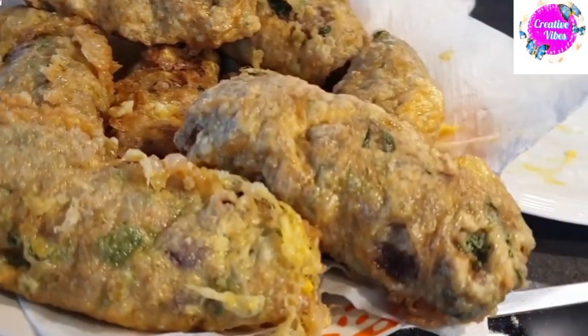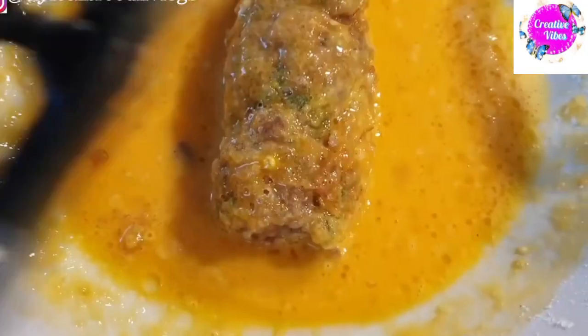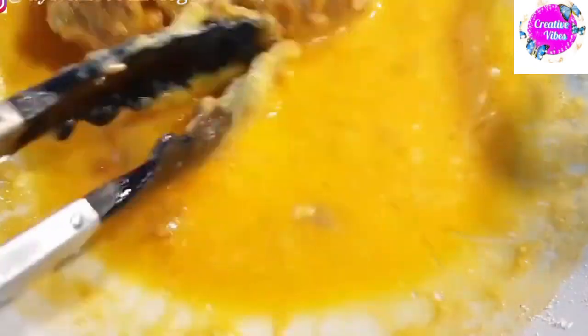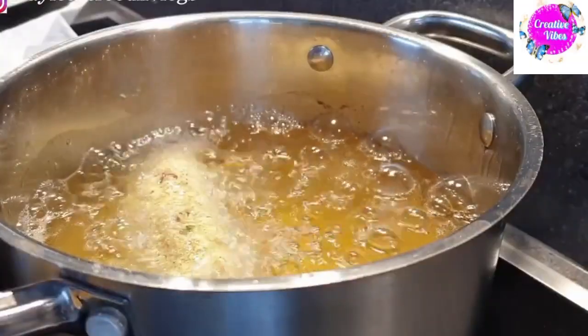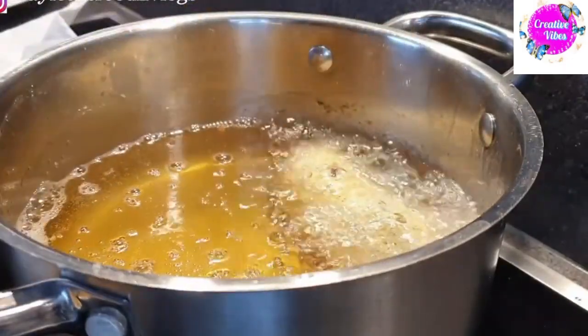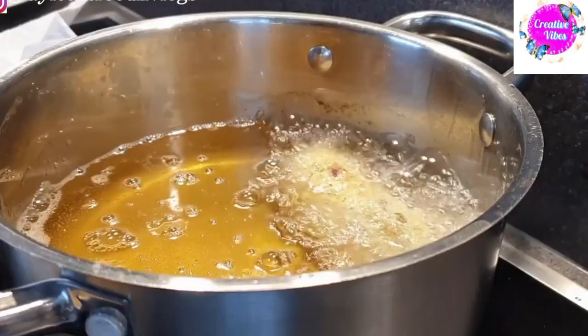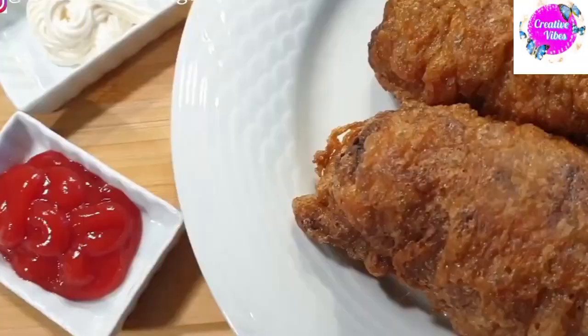It's not that fluffy, so we are going to coat it for the second time with the egg wash. You can make this your last coating, but I will do one more time, and that gives me the fluffiness that I like. After this, I will coat it one last time, and then the last deep frying, I'll let it cook completely. So you can do 3 or 4 coats, but 3 works well for me. This will also be my last deep frying, and you can see the results. There you have the kebabs.